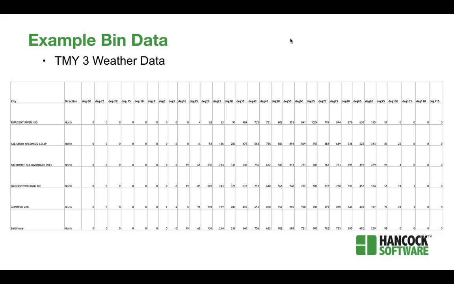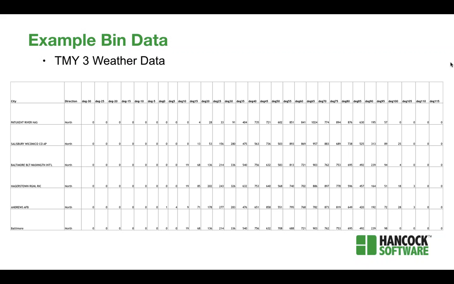All software has the ability also to define a range of bins that is going to be used. So you may have 10,000 degree hours or 20,000 degree hours, but you may not use the information in the 65 to 70 degree bin or even the 60 to 65, because studies show that heating systems don't come on if you have a setting of 68 and the outside temperature is 60 for a period of time.